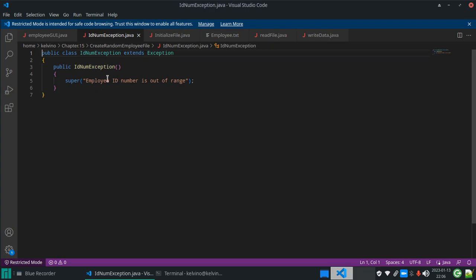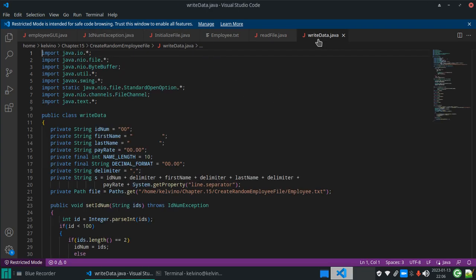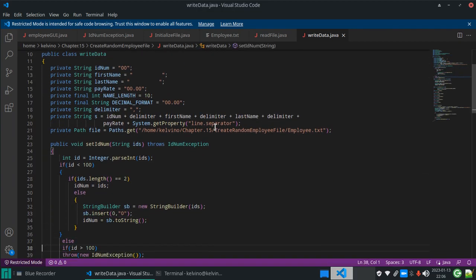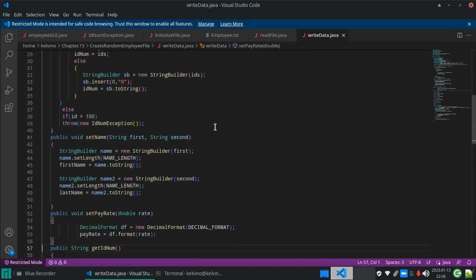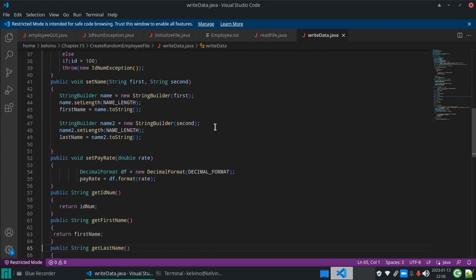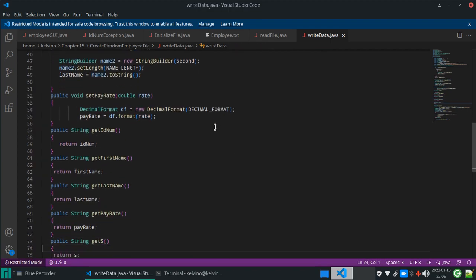So this one is what throws the exception. Then I had a read data file, because I had to put this code in different classes for maintenance.